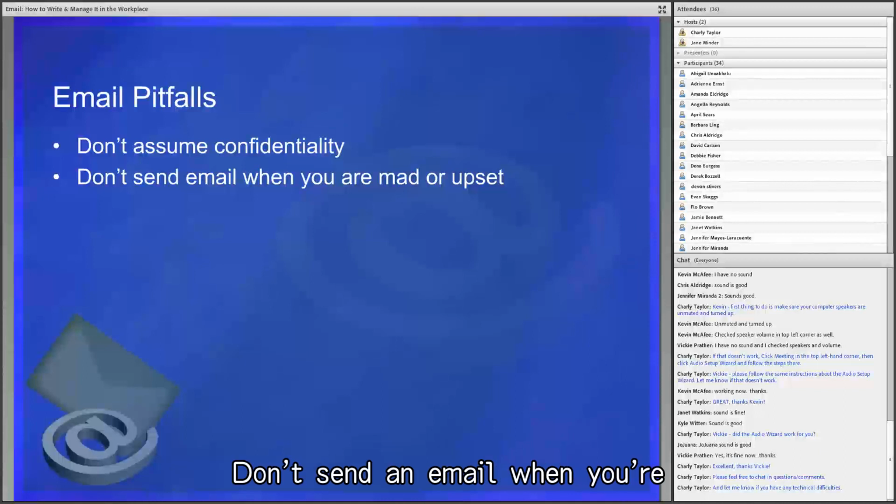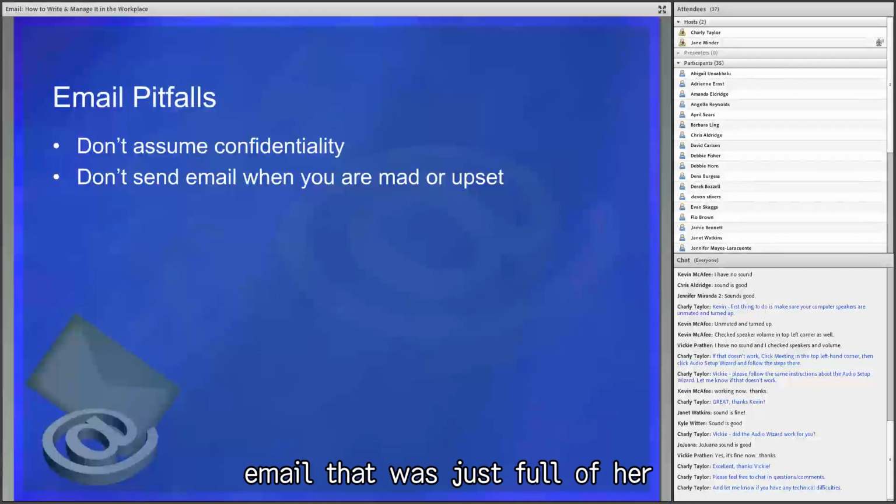Don't send an email when you're mad or upset. This one seems kind of obvious. The example I read about here was a supervisor who was having a really bad day, had one last email that came in from an assistant, and it just was the straw that broke the camel's back. The supervisor sent out a quick email that was just full of her aggravation of the day, and she knew she shouldn't have done it.